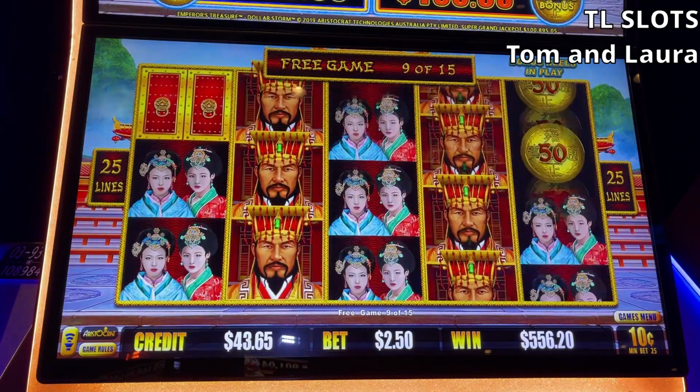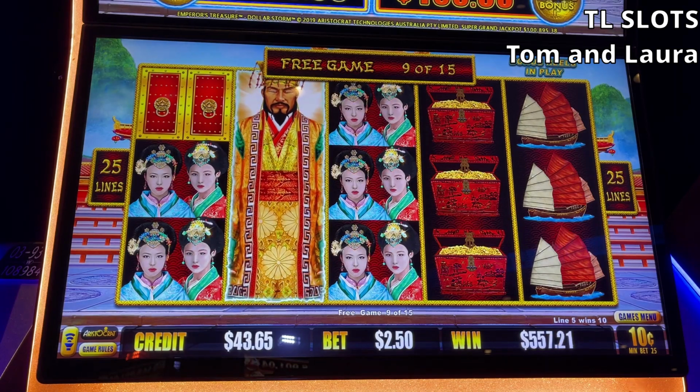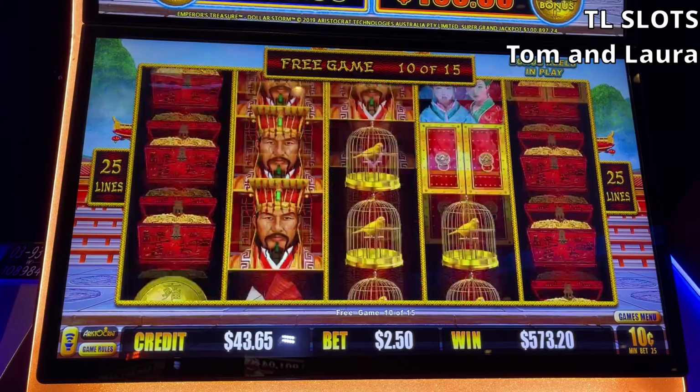Nine of 15, come on. There's a Wild Guy on the second reel in. Gives us a little bit more of a lineup. Always love to watch it. And up right there, up to 573.20. Come on, we're on free game 9 of 15. Let's see a full screen of Geishas. That would be awesome. Or Wild Guy.